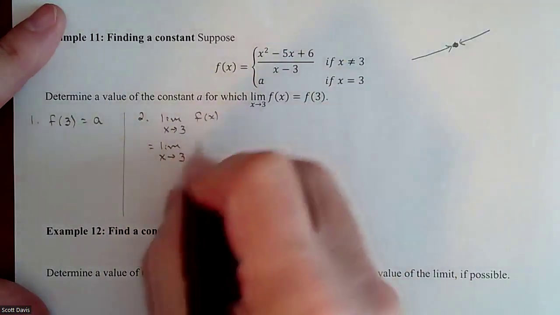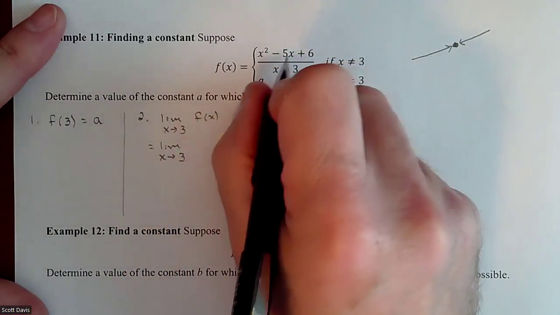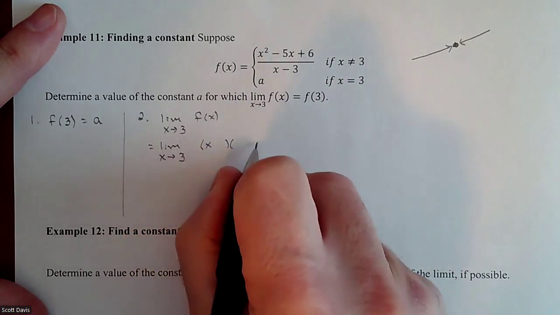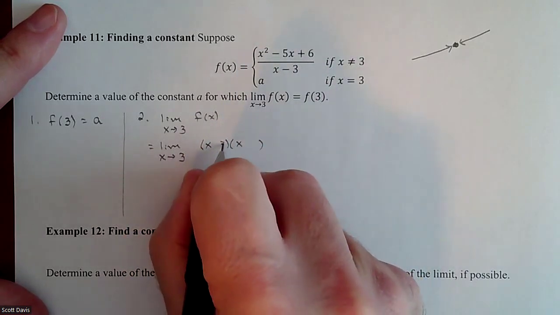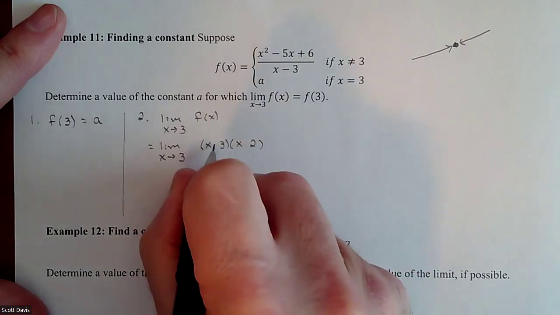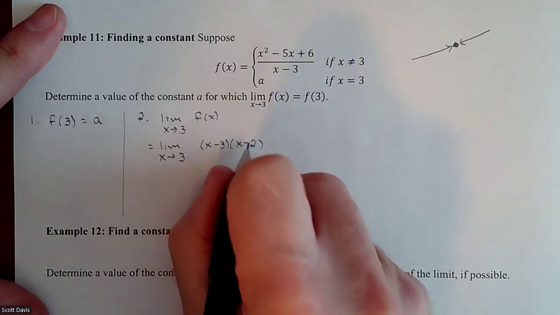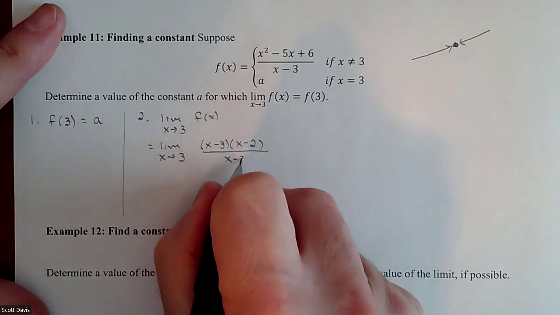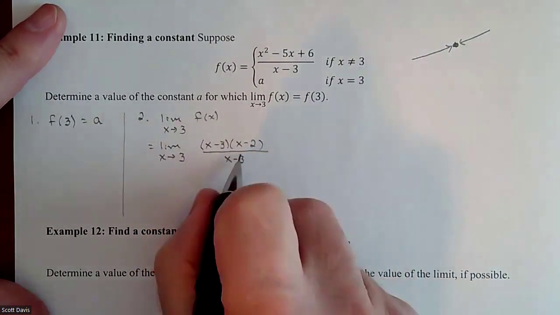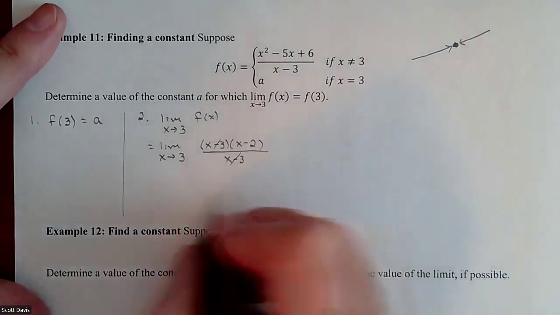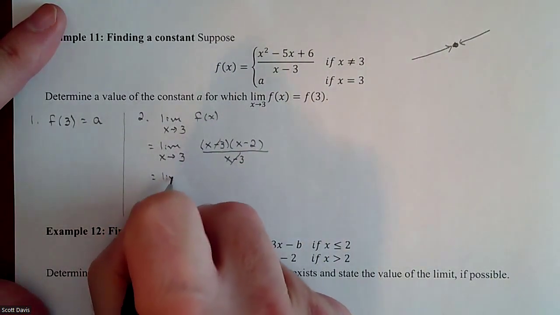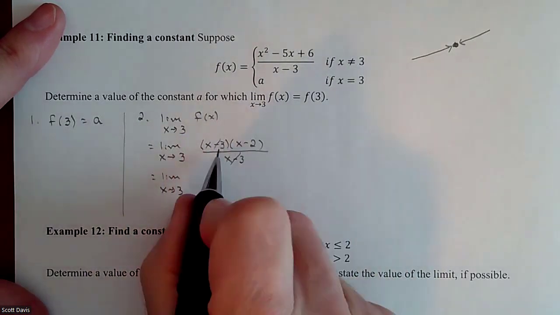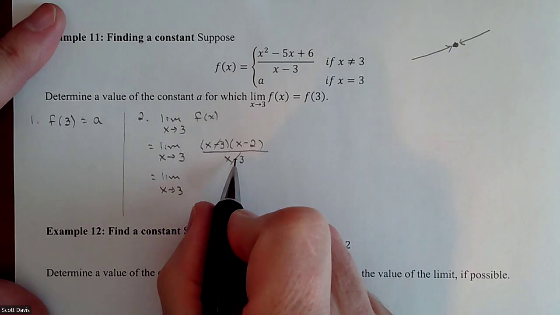So let's do our limit as x approaches 3. And we're going to factor this. So what multiplies to 6 that adds to -5? So a 3 and a 2, we want them to multiply to a +6 and add to a -5. So we factor the top, we factor the bottom. There's nothing to factor, but the bottom cancels. And so really, we're looking at the limit as x approaches 3. Now, once we cancel this away, that's our 0 over 0. That was our domain problem.